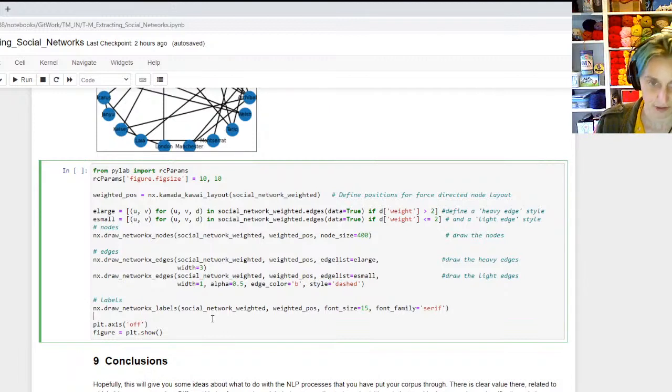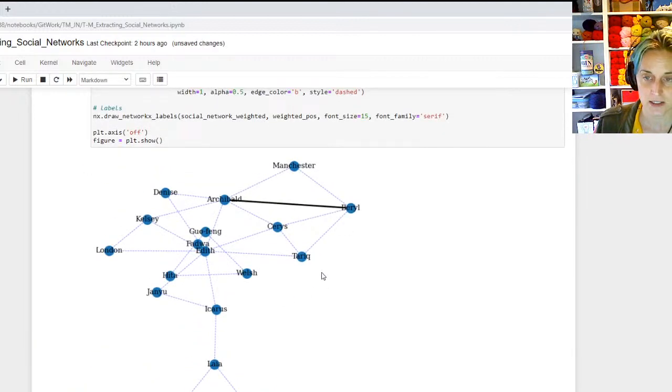Let's just have a look at it. So in this case, Archibald and Beryl are very well connected. They're the only ones with a heavy edge. The rest are light connections, but Archibald and Beryl are really closely connected. And because of the force-directed layout, you get some that are sort of overlaid on top of each other. In theory, this is broadly three-dimensional, but it's hard to explain trying to put three-dimensional things into a two-dimensional format. You're just going to wind up tying yourselves in knots that way.